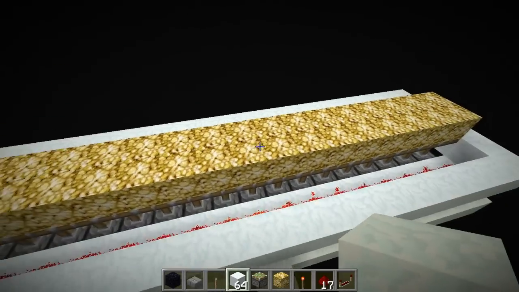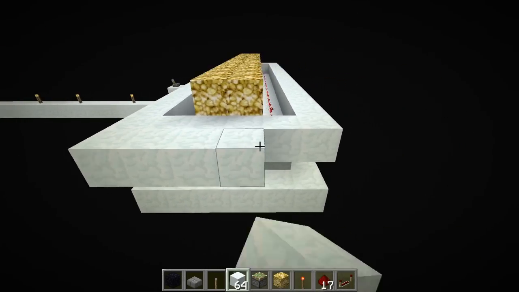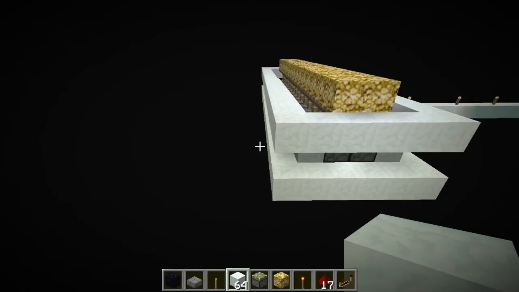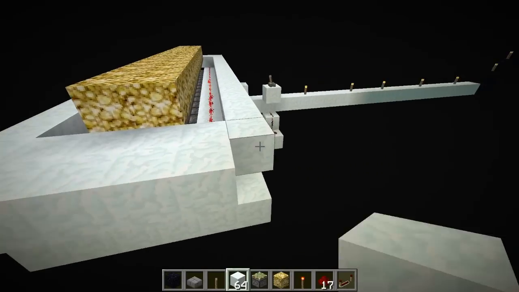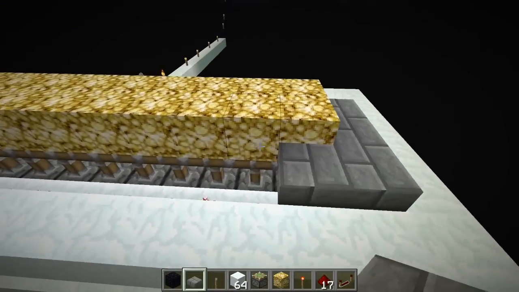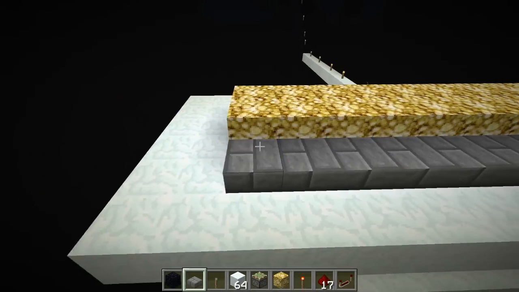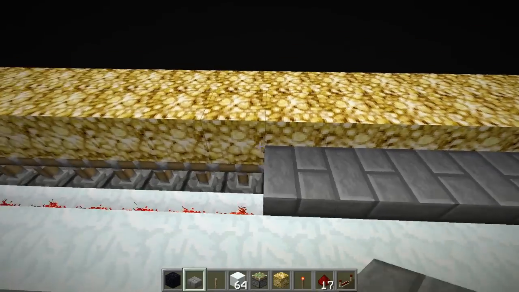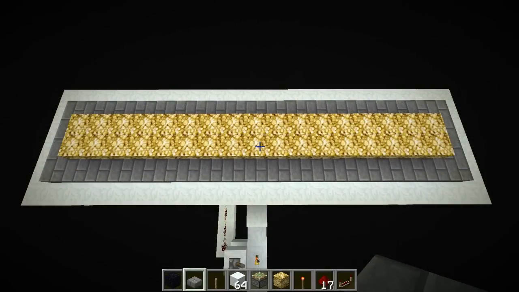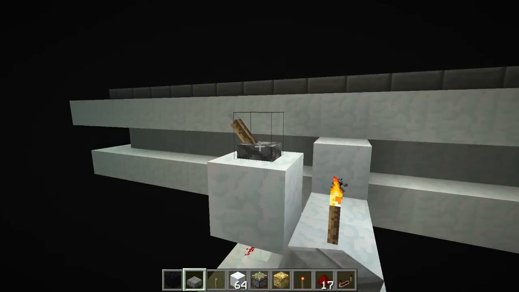After we made this ring or frame around our piston setup here, make sure to extend it like this on both sides. Next we need half slabs. I chose those ones here because I like the look of them. We put them all the way around, and this way we cover our redstone. After we're done with that, we've already finished the basic setup for the kill platform here.